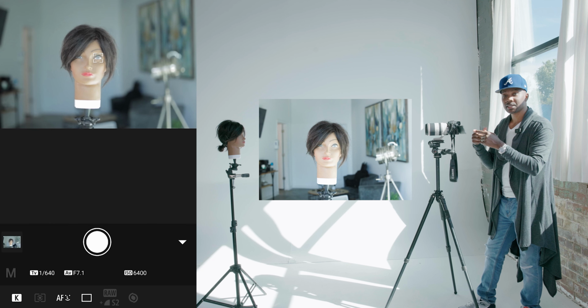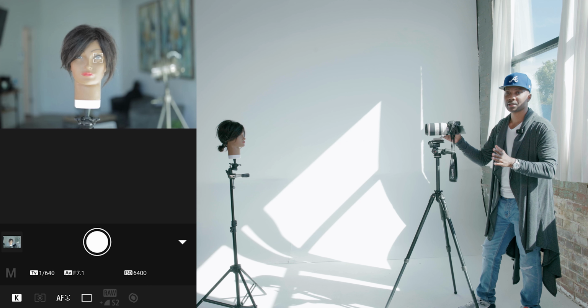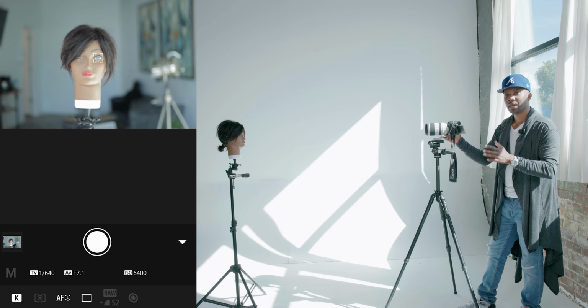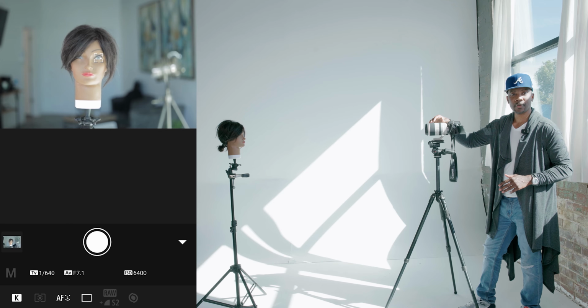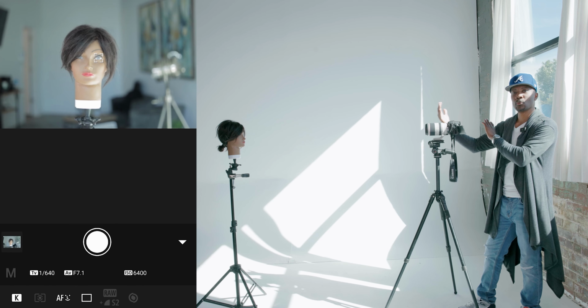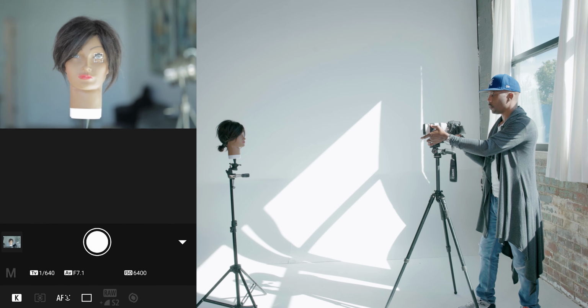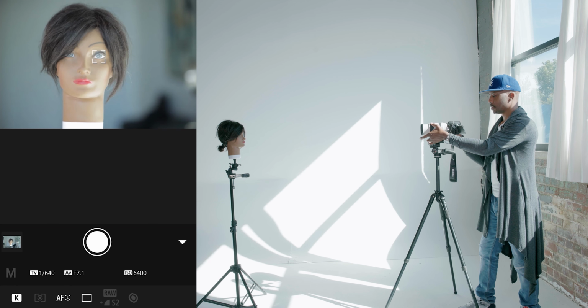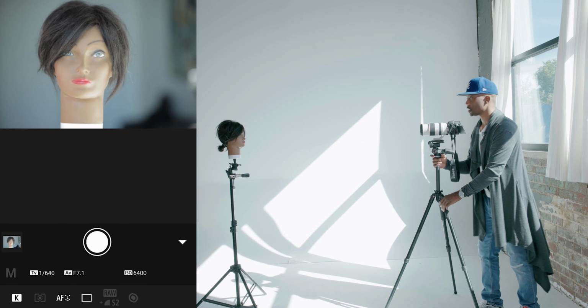Okay, so now if I change the aperture, let's just say I wanted the background to completely disappear, where the person is in focus and most of the background is out of focus. If you don't have the opportunity to change the aperture on your lens, another way that you can make the background out of focus is to zoom into your subject. So if you have a zoom lens, right now we are at 100, okay? So this is 135.